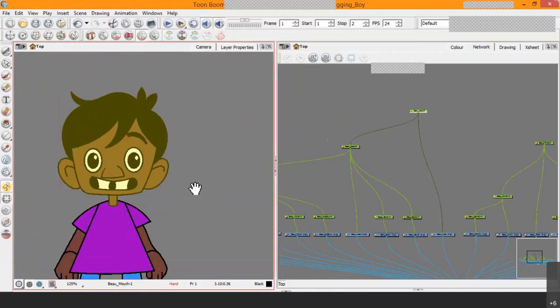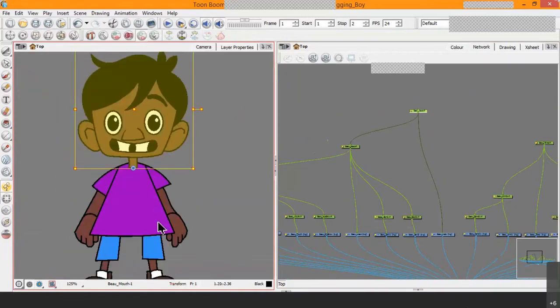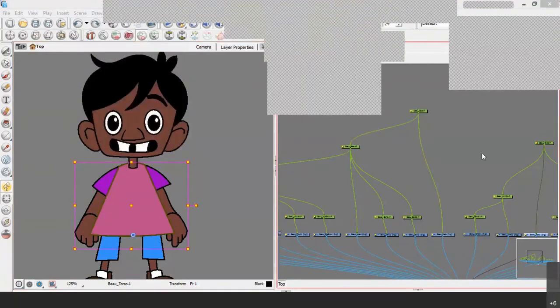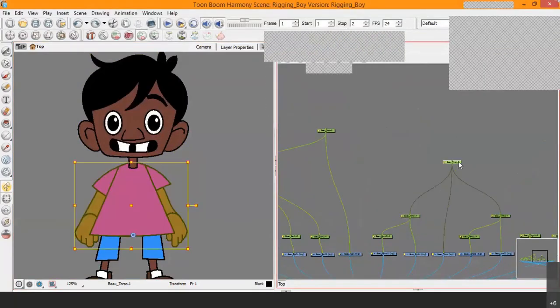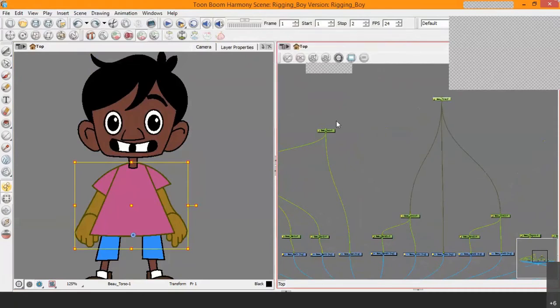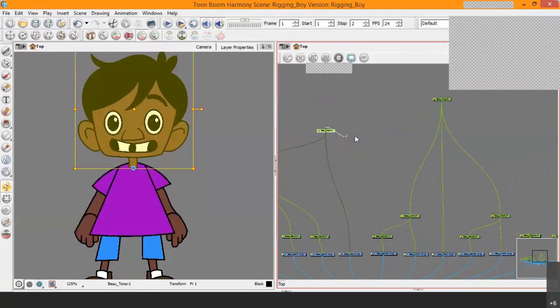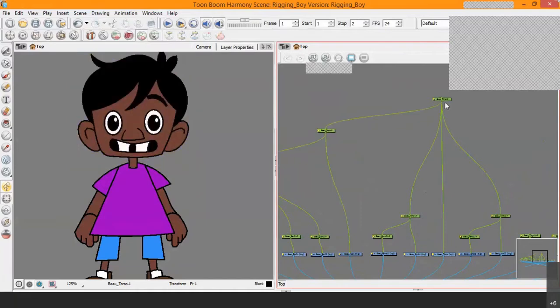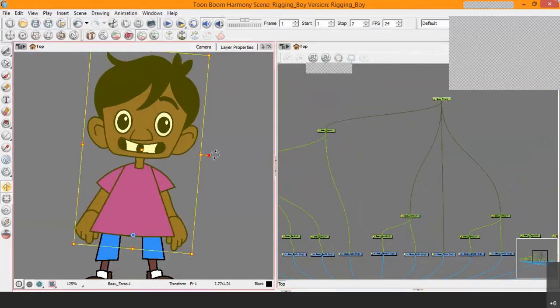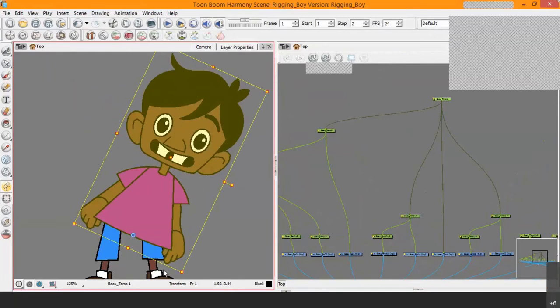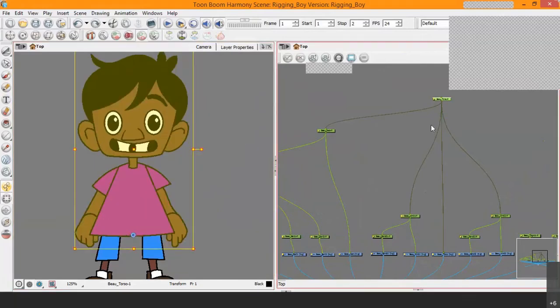Now, what you have to think about, if I was to move my torso, my body, and let's say you were to lean over to the left or lean over to the right, what would happen? Can anybody tell me what would happen? It tells us that the torso should be in charge up here. It means that the neck should now be connected under the torso, so that when we select the torso and rotate the body over, the neck and the head follow. Do you understand? Everybody clear on that? In terms of the order?